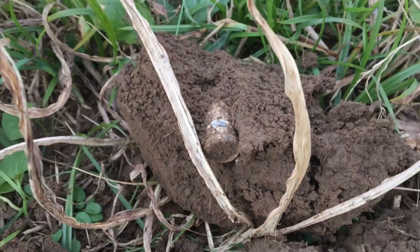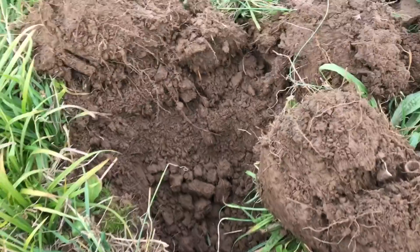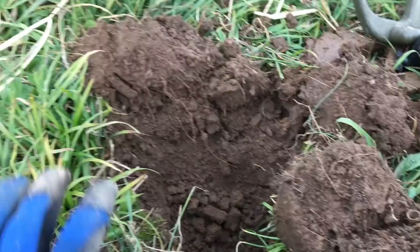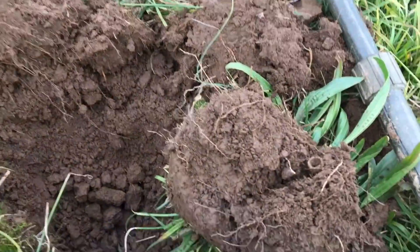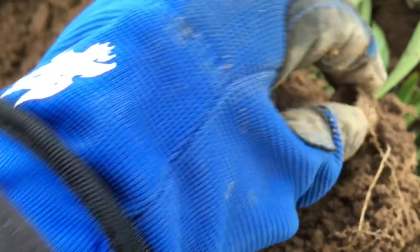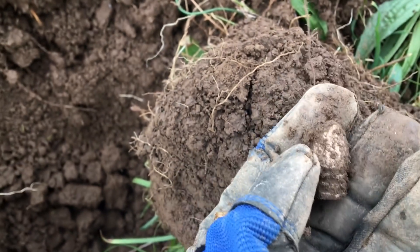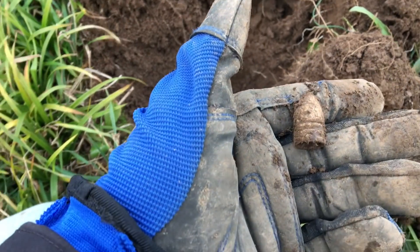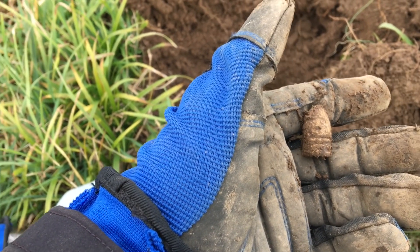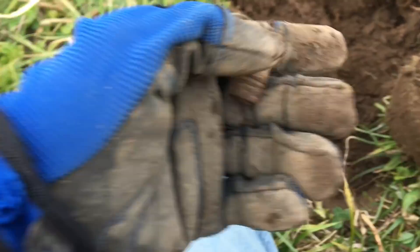These dogs are somewhere over here on this hill barking at something — I think a cow. There's another good signal here in amongst some iron. I've been getting a little bit of camp lead right over in here, so I've slowed down, and right here was a mini ball — another drop. They were camped right in here. We've found buttons, bullets, knapsack hooks and things like that in here before.